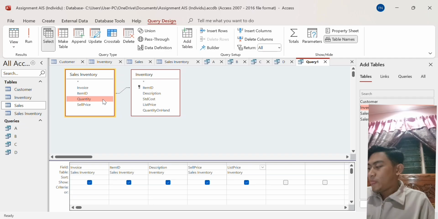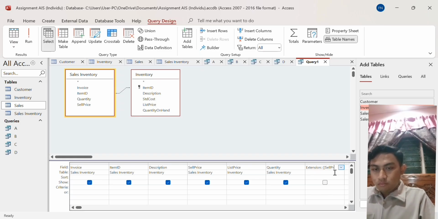Okay, for the last step, we should put extension, bracket, price by quantity, and then close bracket.